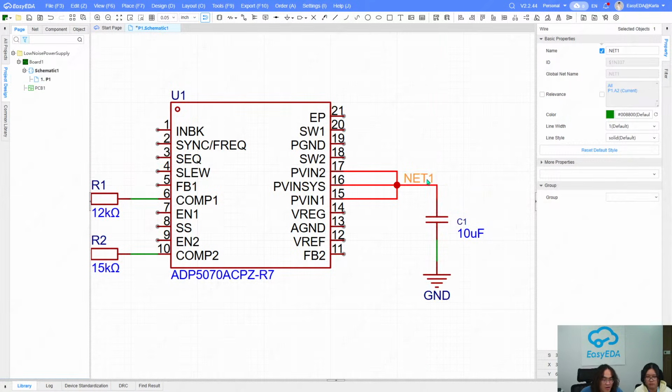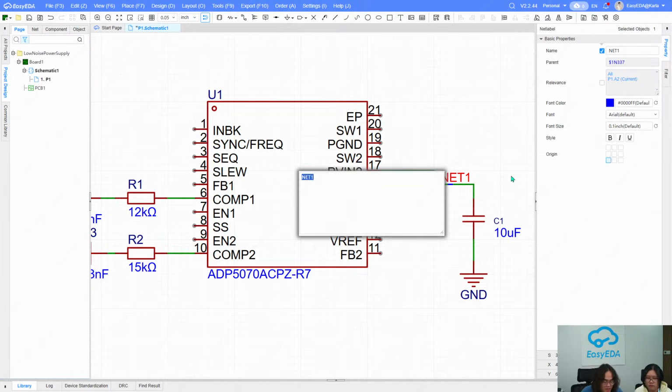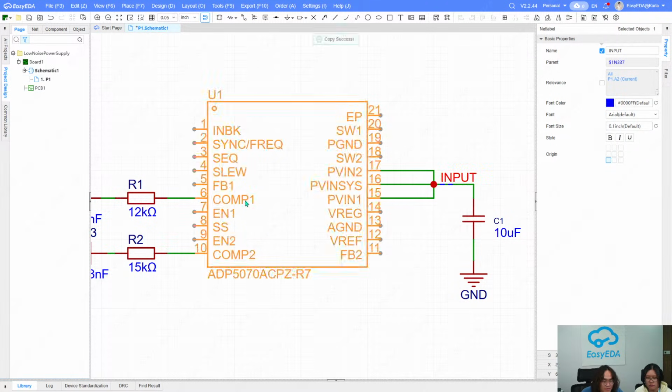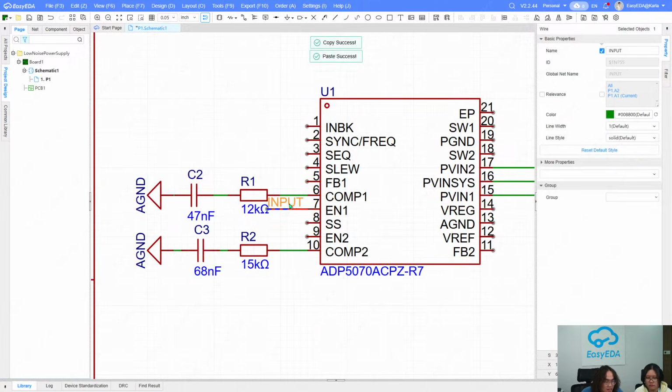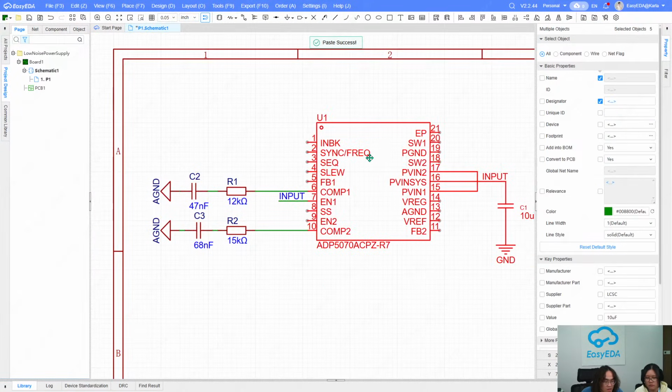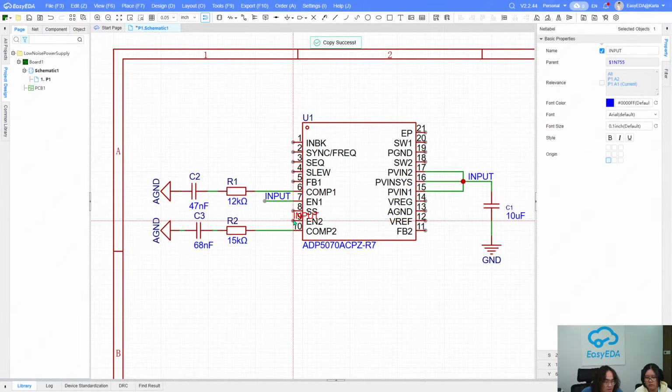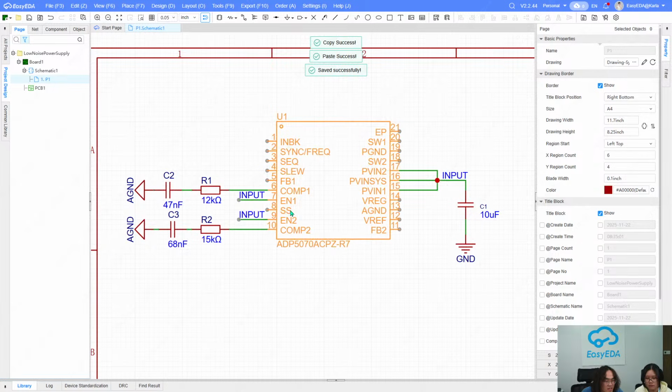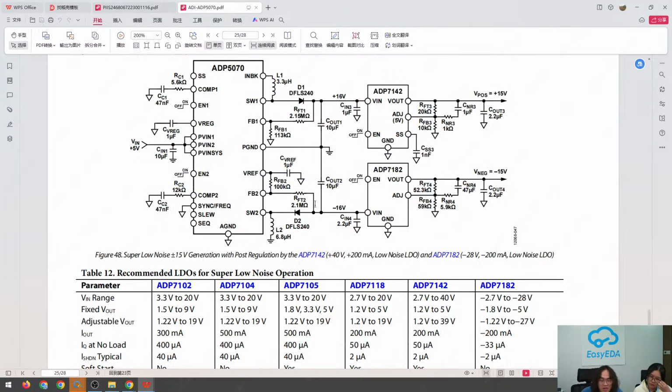So we can place a net label here, input, and input here is okay. The SS pin, I think, is a soft start.